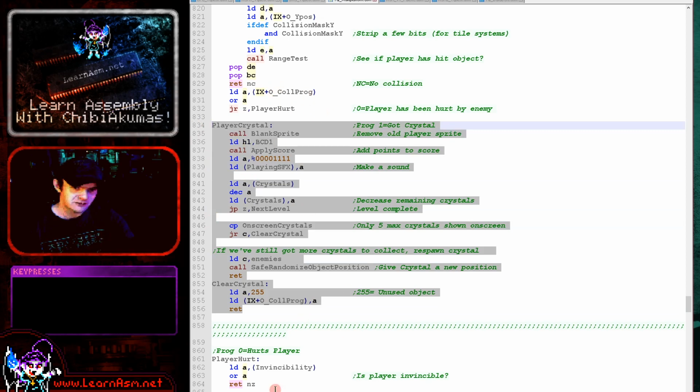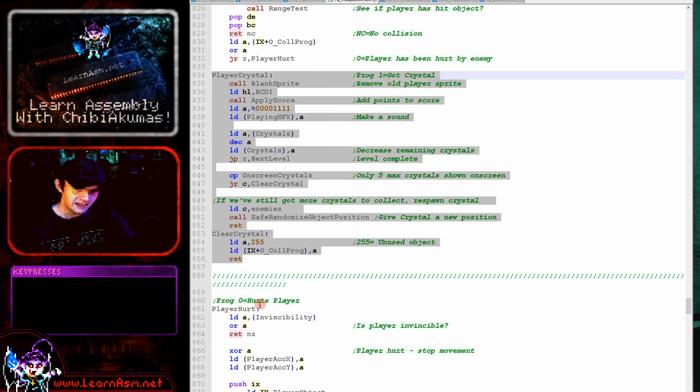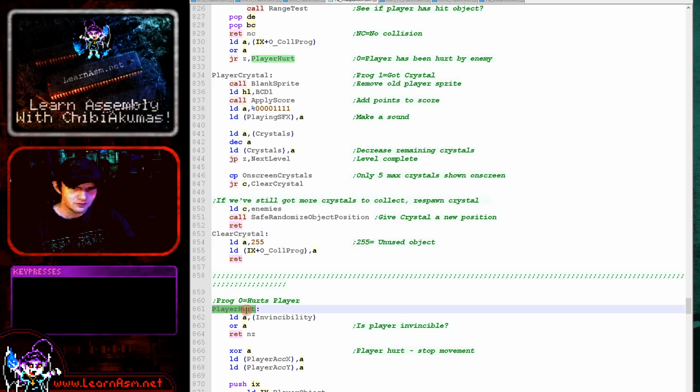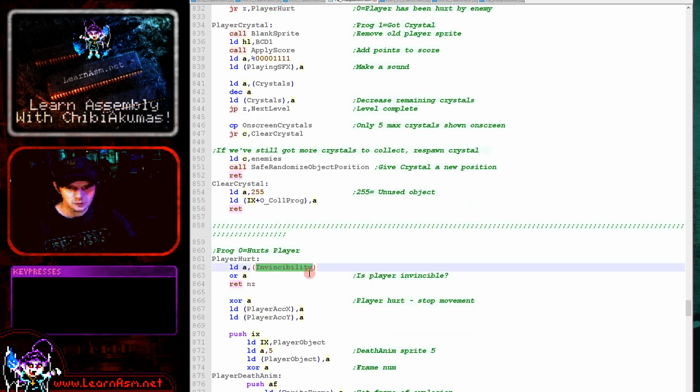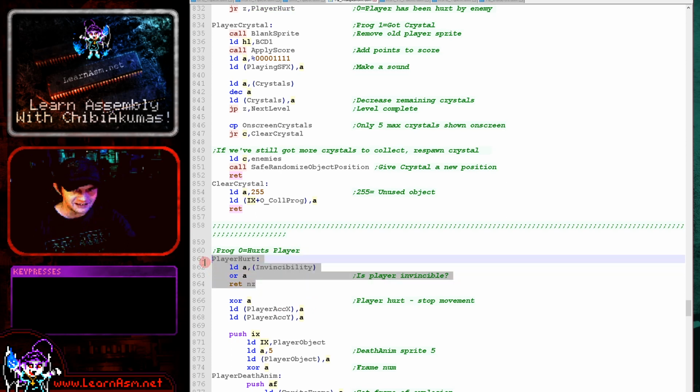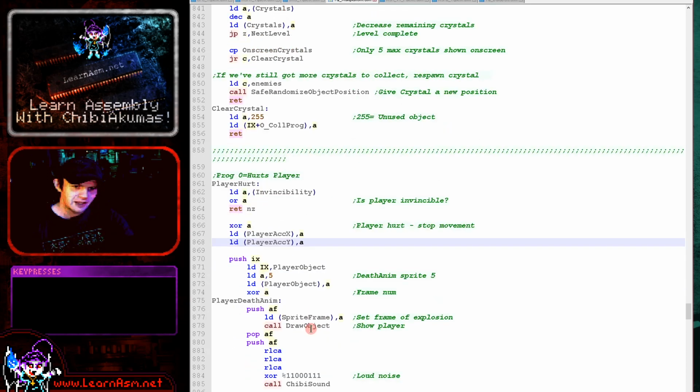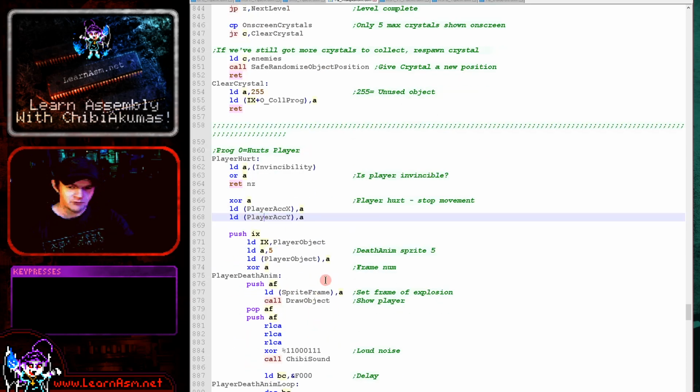The only other object type that the player is affected by is enemies, basically, and these hurt the player. First we're checking if the player is invincible, which would mean this invincible counter was greater than 0, and if they are, we're just ignoring the hit. Otherwise, we're going to stop the player moving. So we change the acceleration to 0, and then we do a crude little animation of the player exploding here, which I tend to see quite a lot because I'm quite bad at this game, even though I wrote it.